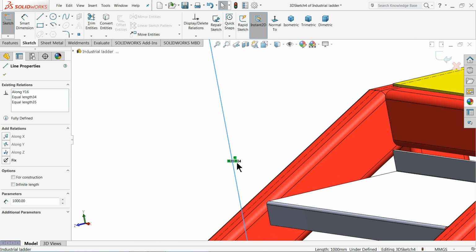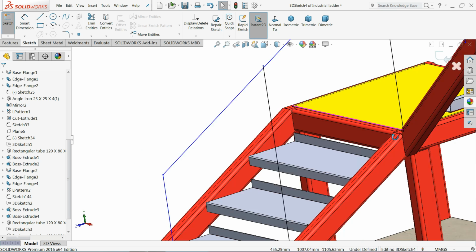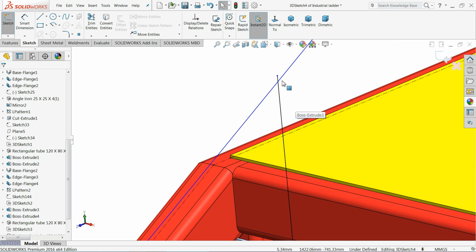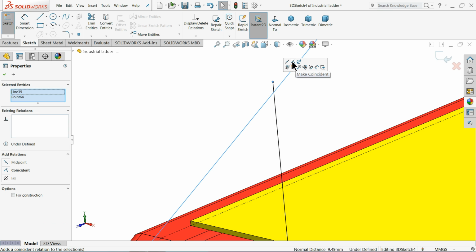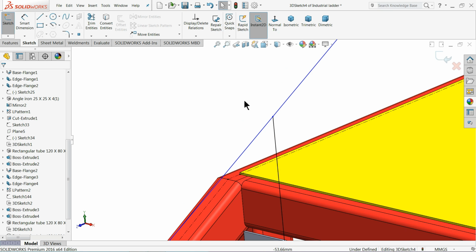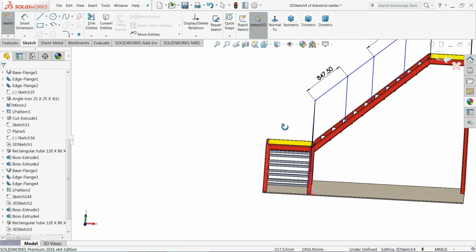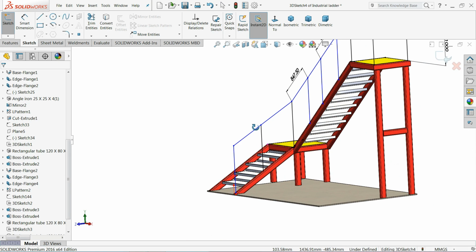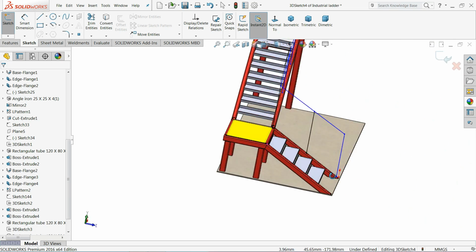These lines equal, delete this lines equal relation because due to step of this small, this line will not be equal. So select this line and the point of this coincide. That's fine. That's it.